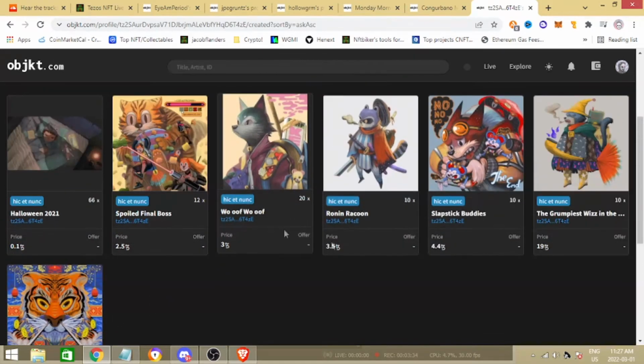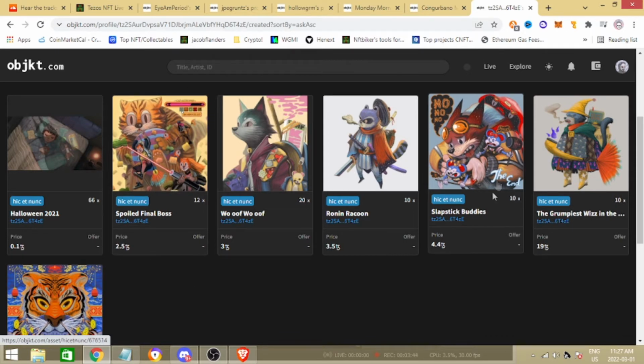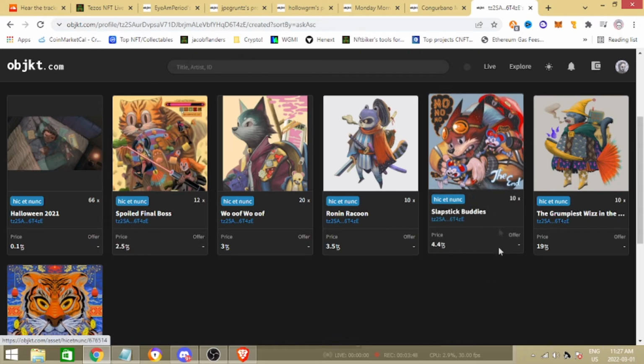You want the best deal in general, and oftentimes the best deals are actually found with the rarer stuff that is priced higher. But for this one, I truly believe if I was a collector, I would come here and I would definitely buy this one over all of these because it's almost half the price of this, and I would consider these 2 just as good as each other, and they've got pretty much the same amount of copies.